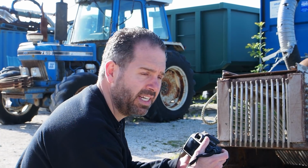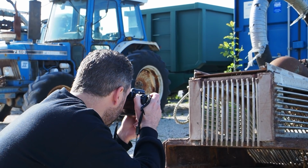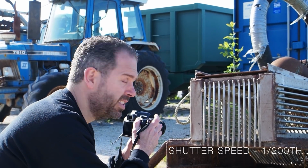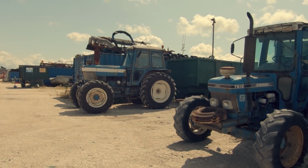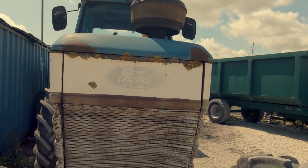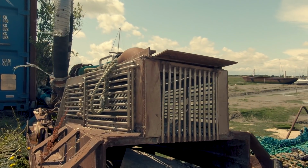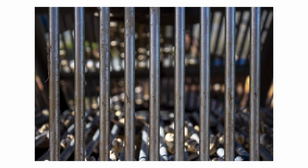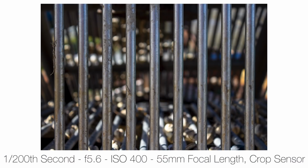For this shot, I'm going to zoom right in. I'm putting on aperture priority because it's really quite bright out here. The ISO is on 100 and the shutter speed is coming out at 1/200th of a second. Absolutely fine. Here we go. Okay, so that was that shot there.